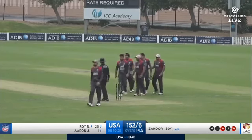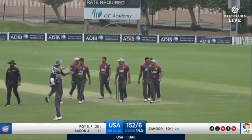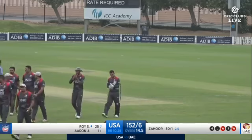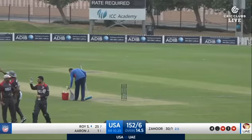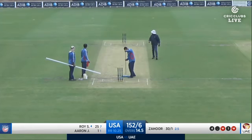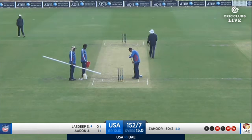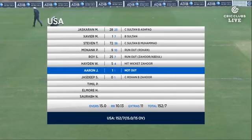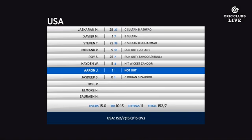Peter, a good total in the end from the USA. I think they possibly could have ended up a bit more than that the way they were going earlier on. It was looking like a great total six balls ago. But what a fantastic over there by Zahoor Khan. Just concedes the handful of runs. The first ball four scooped by Hayden Walsh, but then after that, just one more run, I think, that wide yorker, then what we thought was a six that turned into a hit wicket, a single by Jones, and then two more wickets in the over, so just five and only one off the final five balls. That's phenomenal for UAE, and heading into the break, as the covers are going to come back on with rain coming down a bit heavier. Yeah. If they get back out there, I think UAE should be confident about chasing this.